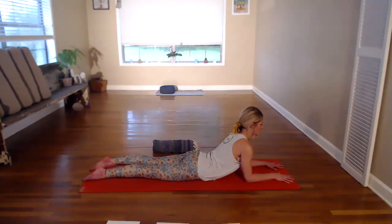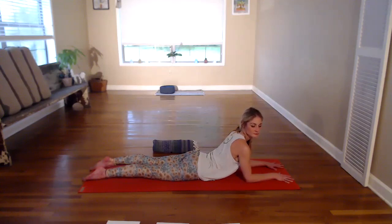As you exhale, taking your gaze over that right shoulder. Inhale, bringing the head back to neutral. And exhale, taking your gaze over your left shoulder. Inhale, to center. Two more cycles like that. And then making your way back to center. We're going to come into our crocodile pose.